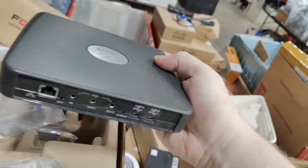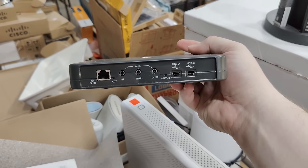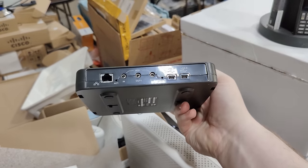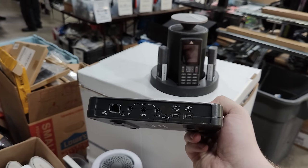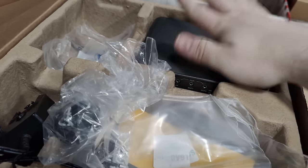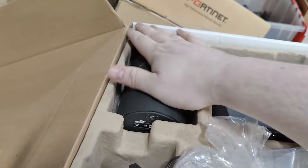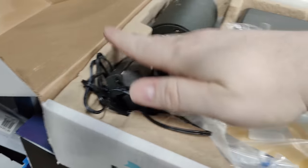It also has this thing here, and at a glance, I don't have the faintest idea what this does. I didn't really see any plugs on the base station to begin with. They must be hidden somewhere, but those are audio jacks and a pair of USBs. Not the faintest idea. So my investigation has revealed very little that I didn't know before. It is a conference phone. And it is reimagined. Of course, some people don't have a very good imagination.